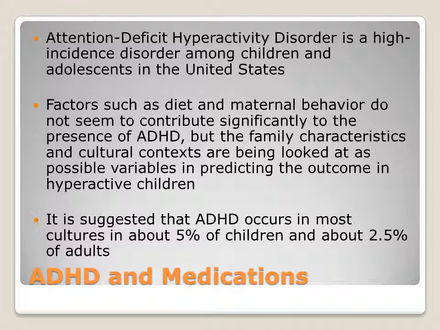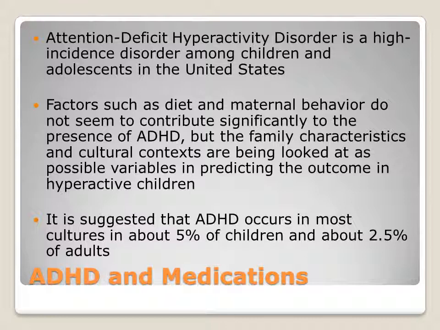Attention deficit hyperactivity disorder is a high-incidence disorder among children and adolescents in the United States. Factors such as diet and maternal behavior do not seem to contribute significantly to the presence of ADHD, but the family characteristics and cultural context are being looked at as possible variables in predicting the outcome in hyperactive children. Research doesn't show that diet contributes significantly to the presence of ADHD, but there are some parents who think otherwise.